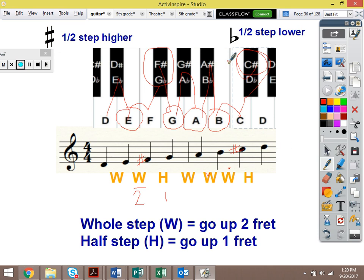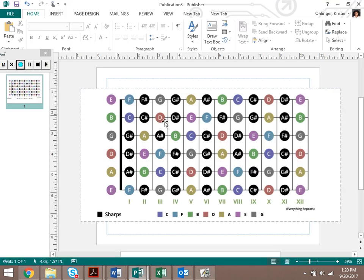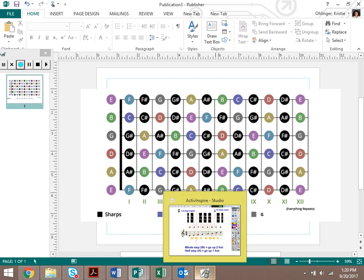If the piano keyboard doesn't help you, then remember, go back here. Whole, whole, half, whole, whole, whole, half. Whole step, half step. Whole step, whole step. Whole step, half step. Whole, whole, half, whole, whole, whole, half.